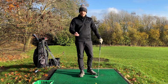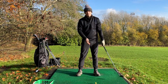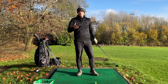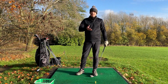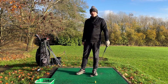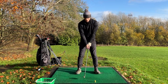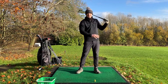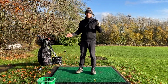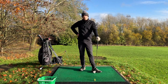But give yourself some visual feedback that you can look back at and see the improvements, because feel in the golf swing isn't real. And seeing exactly what it is you're doing can be a massive help. And it gives you some sort of progress markers. You can look back and say, oh, 3 months ago I was doing this. Am I still doing this now? If I've been working on this release pattern, is it getting any better? I can go back to my previous videos that I've recorded and sort of judge whether I'm actually making any progress or not. So I think that wraps it up, golfers.